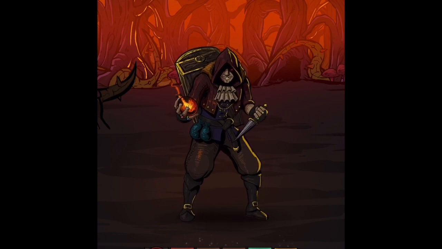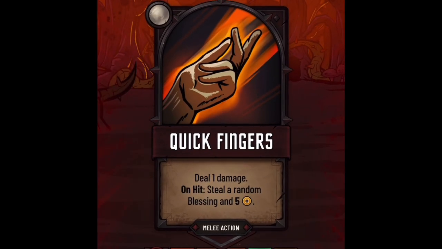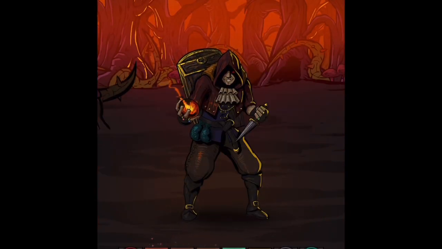Ritual totem. Neutral player status. Vulnerability. End turn. Enemy turn. Enemy playing cards. Quick fingers. You take 1 damage. You lose 5 gold. Potion of vitality. Enemy heals 3. Your turn. You gain 2 armor stacks. You gain 2 anger stacks.